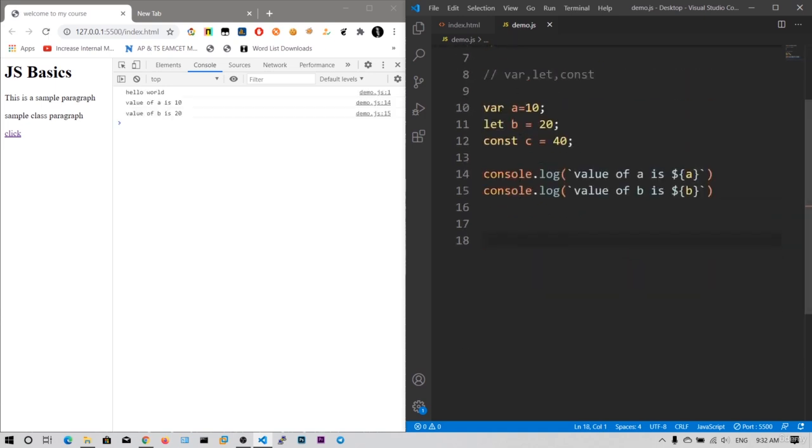So we have seen the basic data types, and let me change this 20 value to a string. In other programming languages like C, C++, Java, you need to define the data type. If you want an integer, you need to say int b is equal to 20, like int a is equal to 30. In JavaScript you don't need to define that.